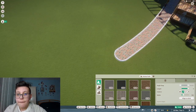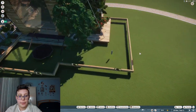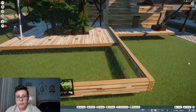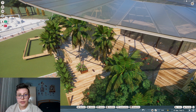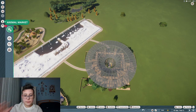Now let these guys go off in the distance, like I said, but where's all the gates? They must have added a gate somewhere. Wait, since this is a prefab, I go to animal trading, and I go to all the monkeys, or the apes, whatever you want to call them. They should pop up, right? That's what I'm pretty sure will happen.